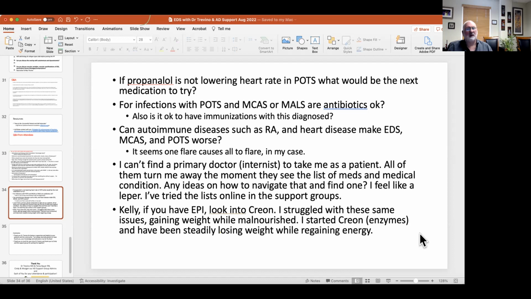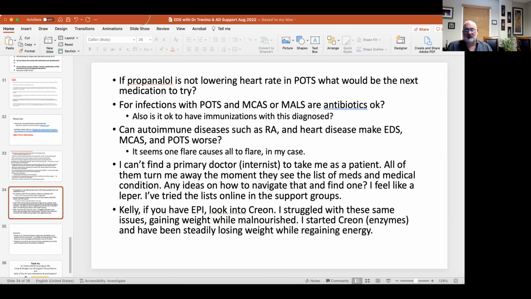The trick is, what is your blood pressure doing as well as your heart rate? Because there's some medications, if your blood pressure is already low, you don't want to use a blood pressure medicine. So you just have to figure out where you're at with your blood pressure and your pulse, and then try to make a decision on which of the medications would be next to try. There's no formula, everybody's different. So if your blood pressure is really high, maybe you would need something like an alpha agonist, like clonidine or guanfacine. So there's a lot of meds that slow your heart rate. It just depends on what else is going on, which one you're going to try.